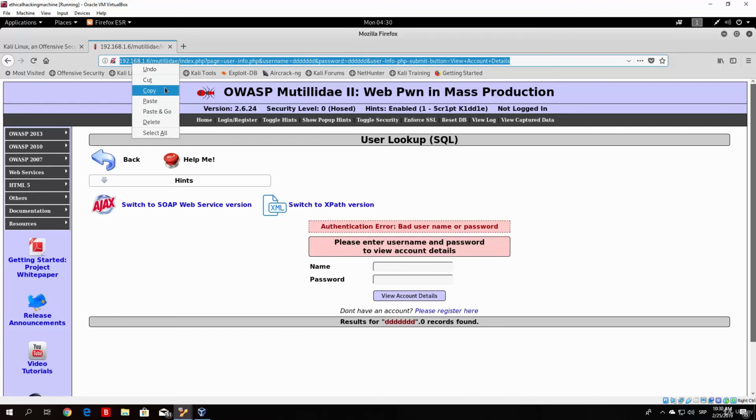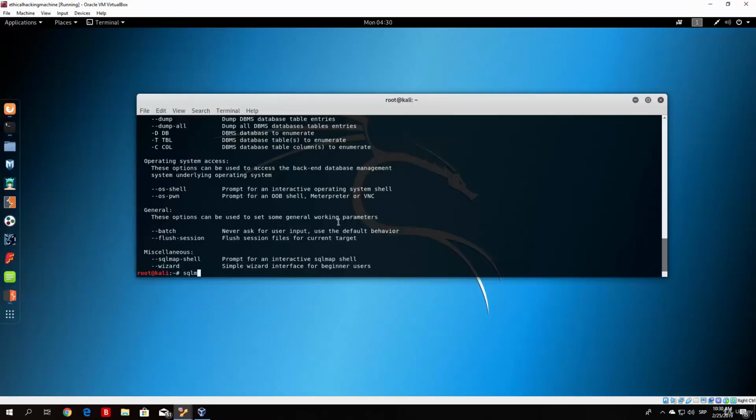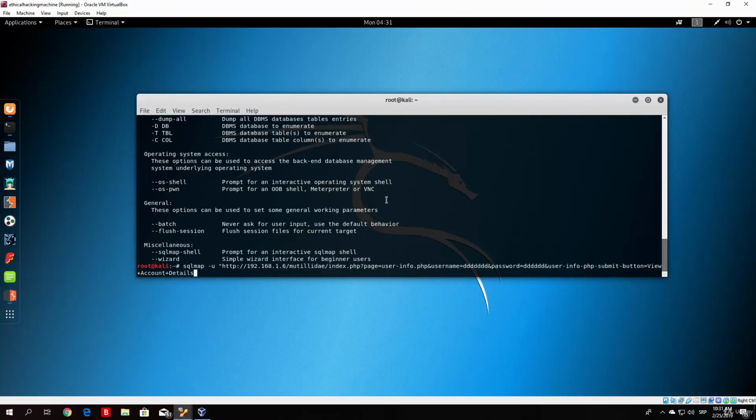You will just copy the link, then you type here sqlmap -u to specify the URL, then open double apostrophe, paste the link, close apostrophe, and then what we want to specify is the input that we want to scan.